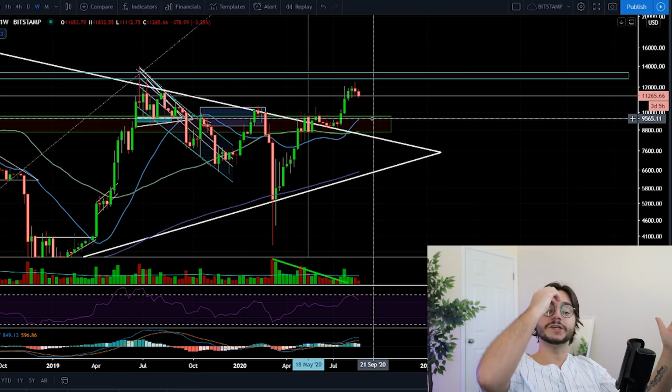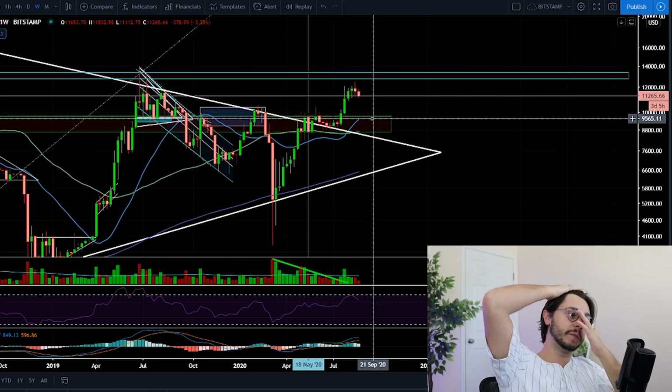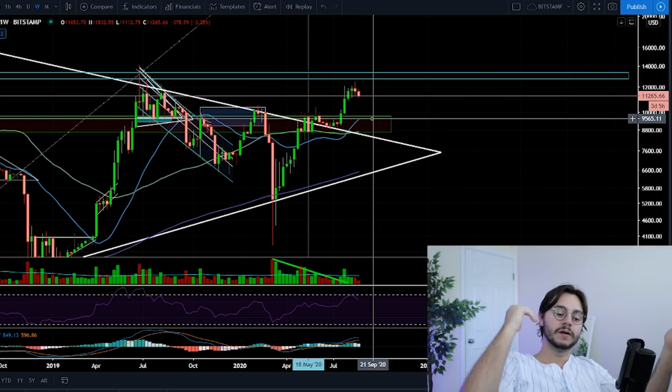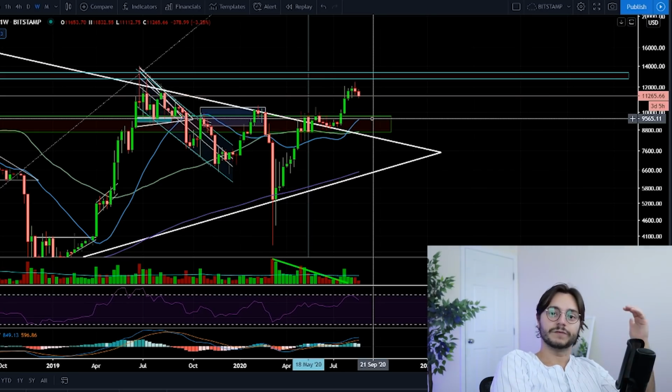If that does happen, if we do get that opportunity, because again, it is likely that maybe we'll just bounce at 11K for 3 weeks and then go up and break 14. But I think if we break 10K, find support there ultimately within that weekly candle, if we do that, that is 100% where I'm basically going to be reinvesting or investing everything else that I plan on investing in crypto, period.